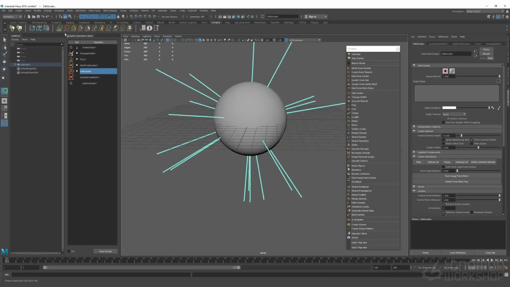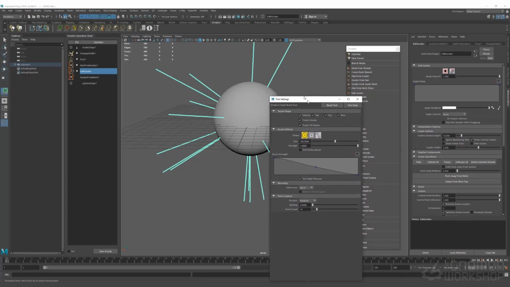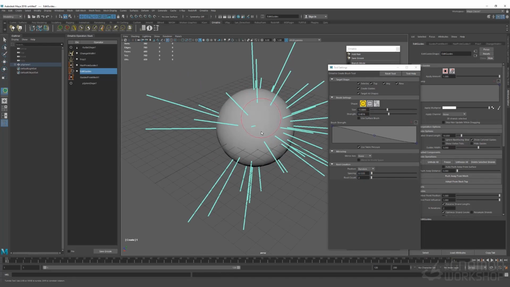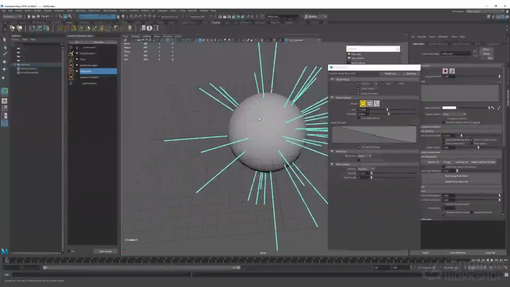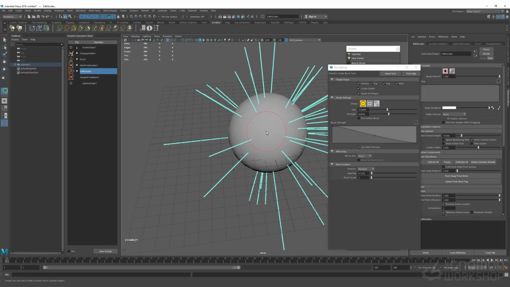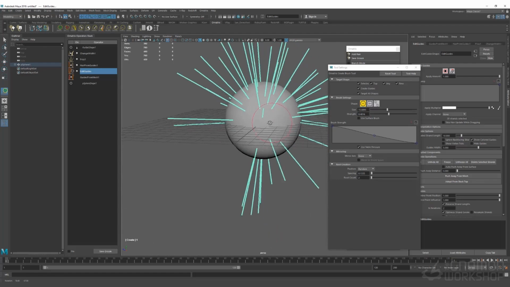So I'm going to start with create brush, which basically creates new strands. So you can go into tool settings and you can adjust the size of the brush, strength, and I'm going to change the root count to 2, and also I'm going to change the spacing between them. As you can see, one click gives me 2 strands, and if I drag them, I get more of those strands.